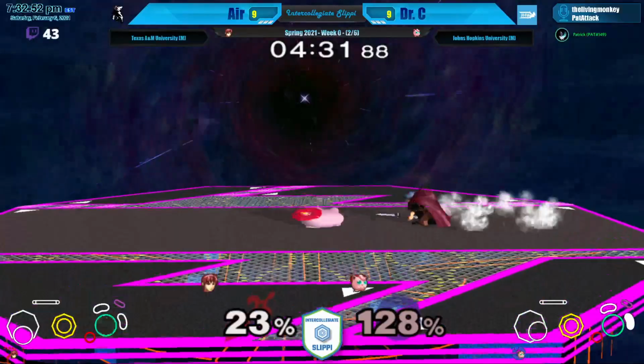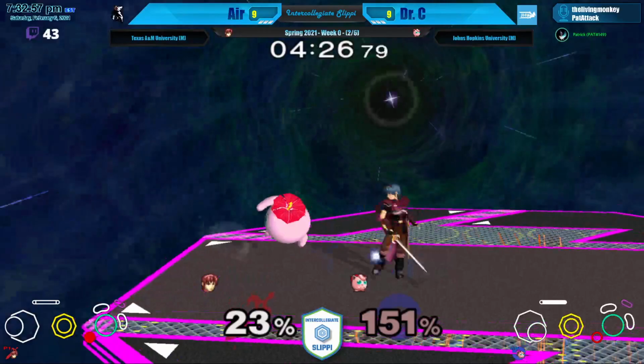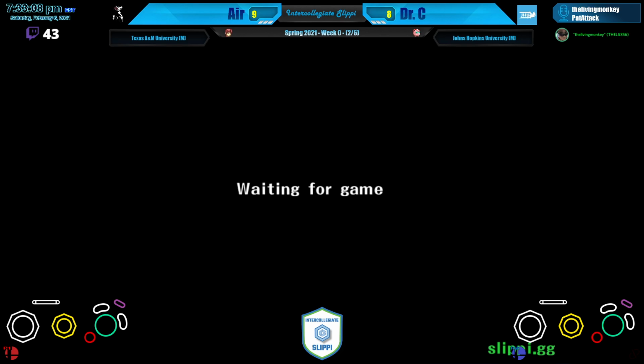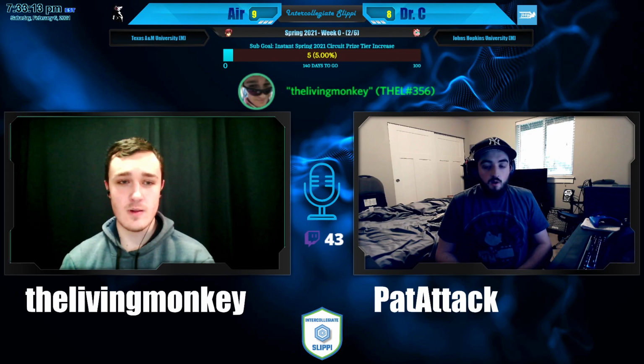Please don't let me curse him. Oh wait, nowhere! He got up smashed! Alright, there it is. There's an up tilt. Finishes it up. Air with the flying killer setup. Very nice. And now Texas A&M has a one-stock lead. JHU down to their last two players.